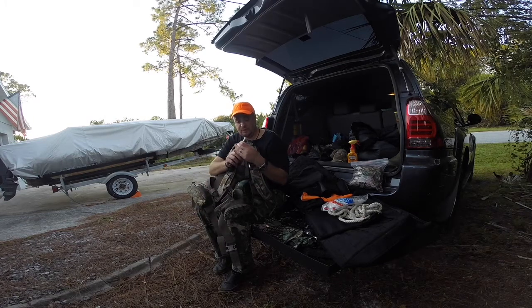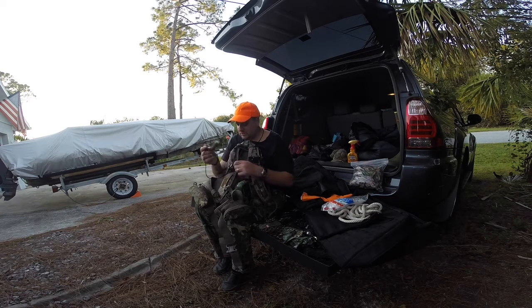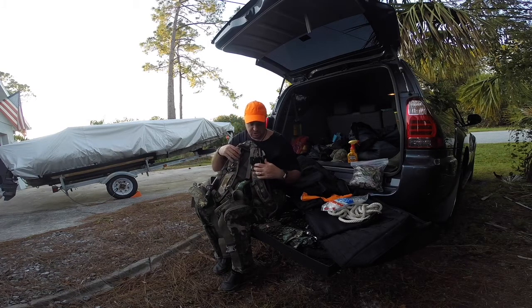I bring a hog grunt. This is just a cheap Primos call, like $9 on Amazon. Not the best sound, but makes a grunt sound. Never really find that it's bringing hogs to me, but every once in a while, you know, you hear something in a bush and you're not sure if it's a hog or a bird or whatnot. Sometimes one little grunt or two will help you kind of distinguish, but usually, you know, you can tell what you're hearing. I've got my GoPro mount on my shoulder strap.